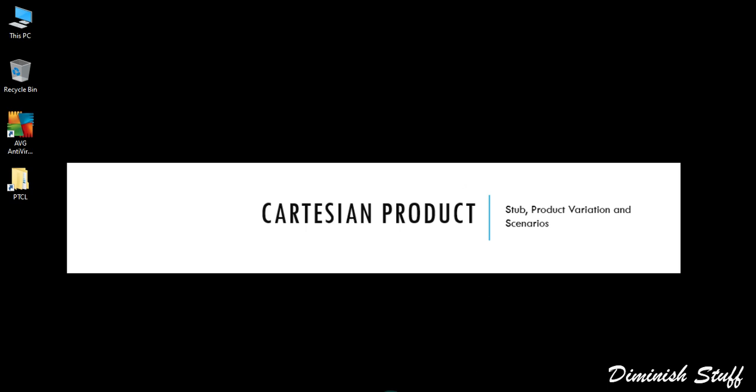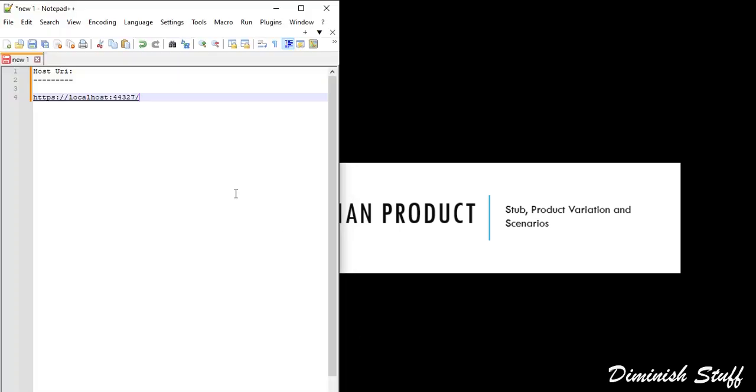For the technical writer role, we are going to introduce outlining the resources and meeting with the stakeholders, gathering functional requirements, documentation, listing assumptions and requirements, and getting approval for those product variations and scenarios that are being discussed in that session. For today's session of the stubs and the product variation and scenarios, I'm going to host a URI here, and I will be introducing a function for the host application that will be the make call.